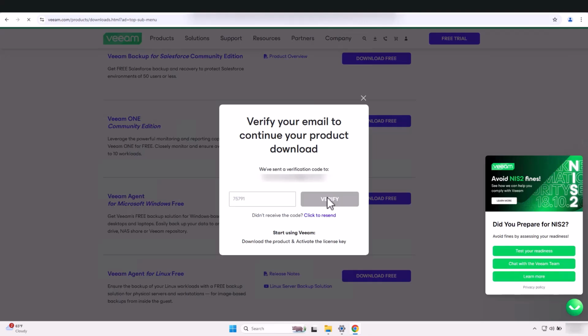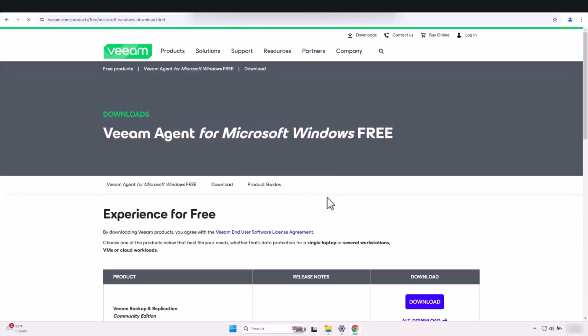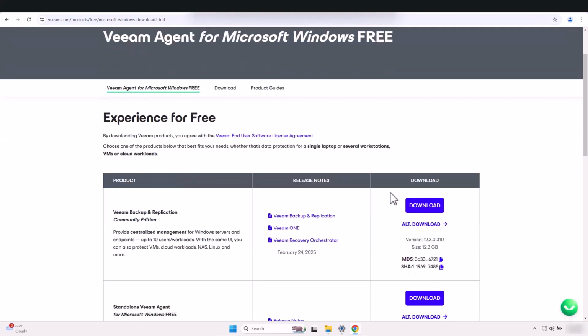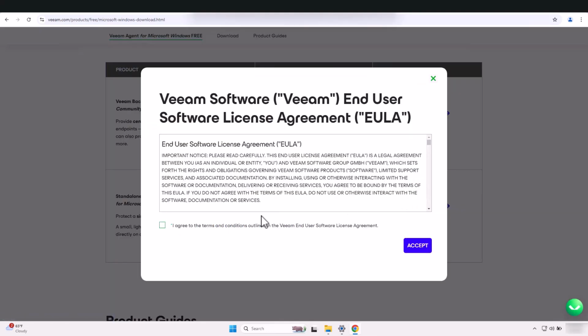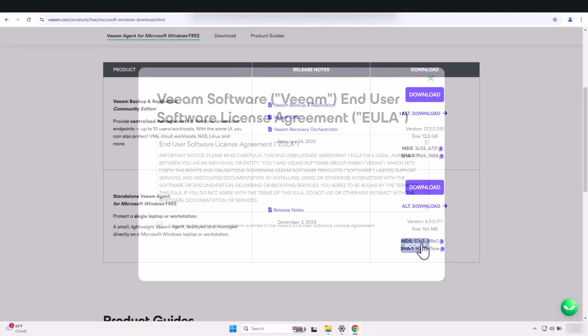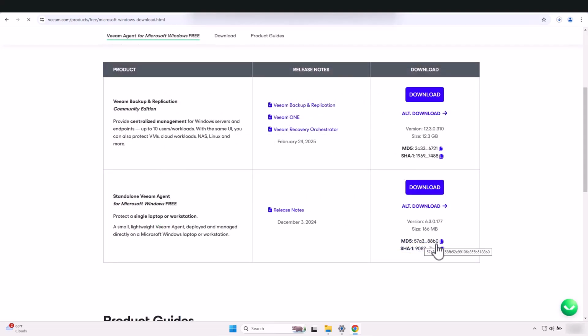By doing so, it should now allow me to download the software. In my case, I am going to download the one we are going to work with. Agree to the terms and conditions. Then my download is now started.